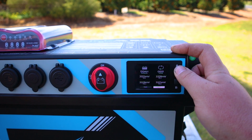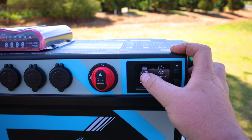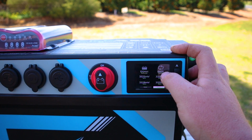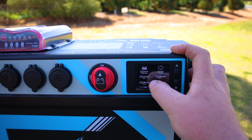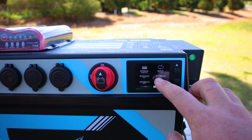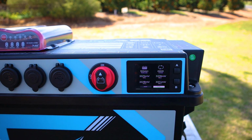And then next, we have the battery health. It's excellent at the moment, 120 amp hours. How many cycles, how many times it's been flattened. So that's on 1. And then all your cell levels right here. Don't concentrate too much on these levels. That battery health up the top there will tell you if there's any issues.